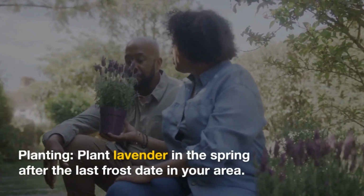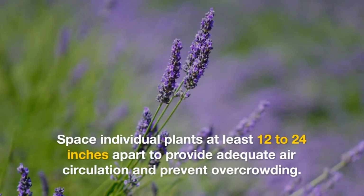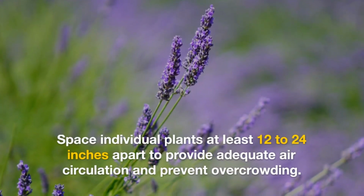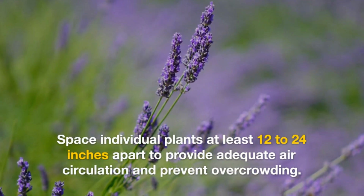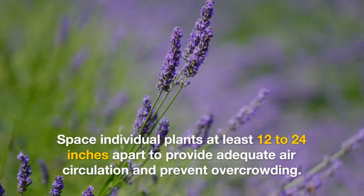Planting. Plant lavender in the spring after the last frost date in your area. Space individual plants at least 12 to 24 inches apart to provide adequate air circulation and prevent overcrowding.